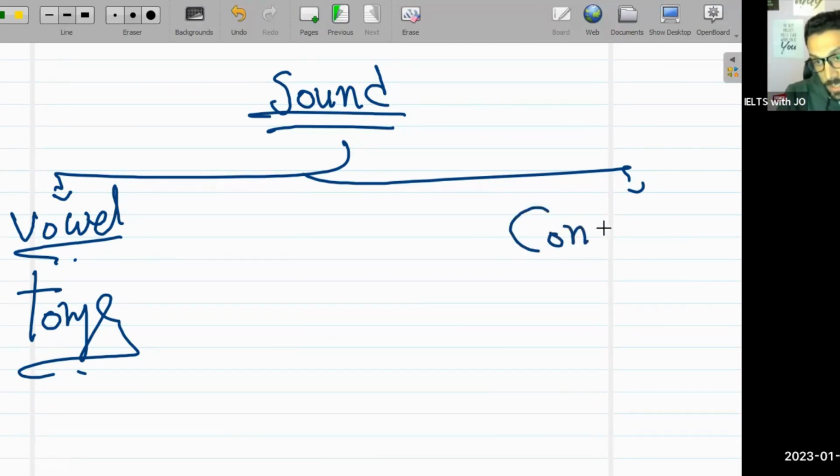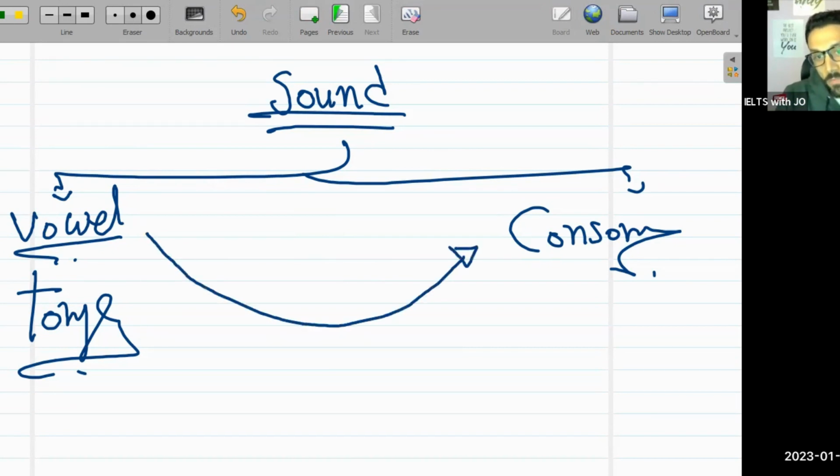And what about the other type of sounds? It is the consonant sounds. What does it mean by consonant sounds? It means a stable action sound. It's a kind of sound that may only have one way of pronunciation, not a varied or different way of pronunciation. But you know that the vowel sounds are a part of the consonants.